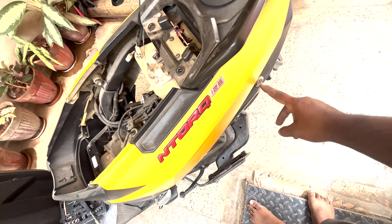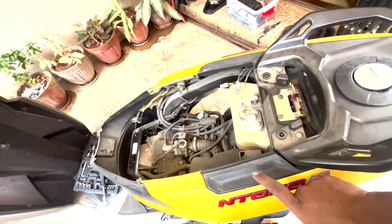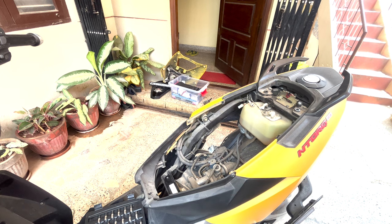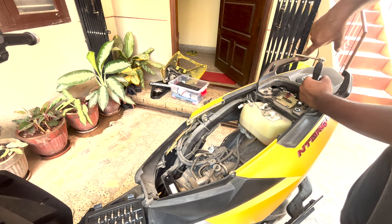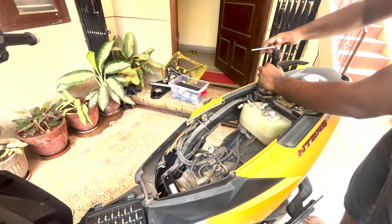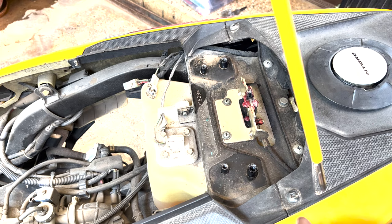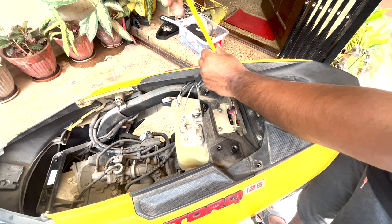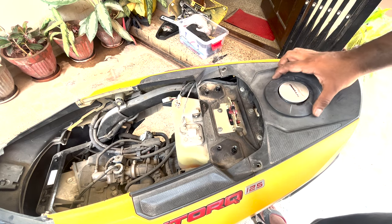In order to get access to this particular lock set, you have to unscrew these two grab rails also. And you have to remove this panel, this one, and loosen this tail section to pull this off. So unscrew these two screws. I think you have to remove this cap also.